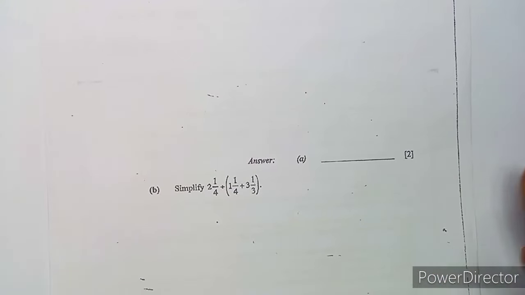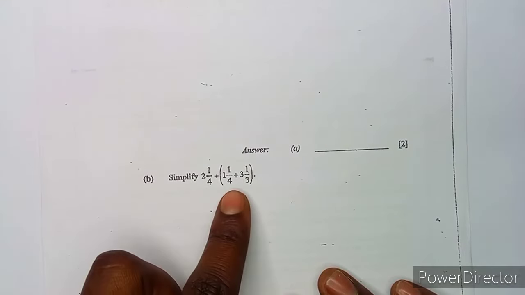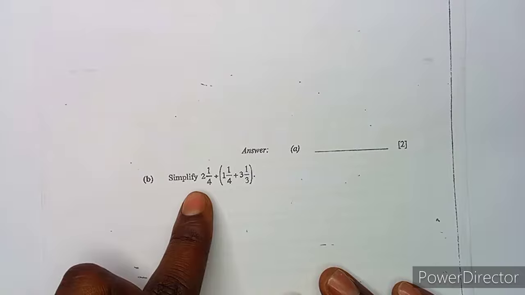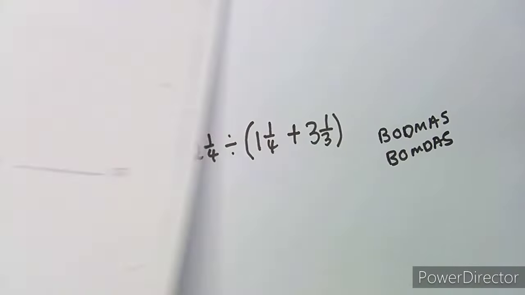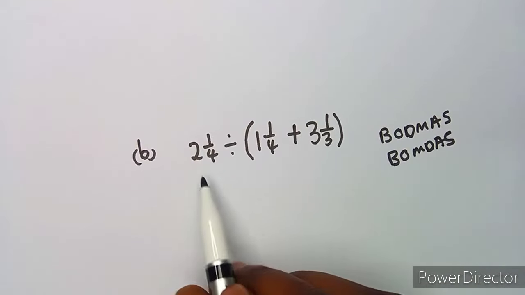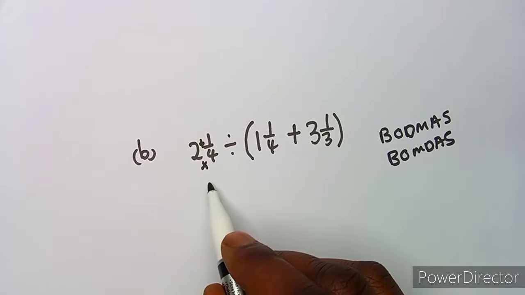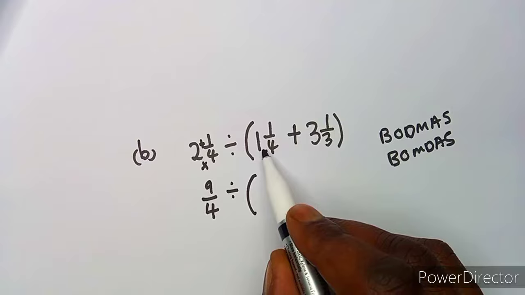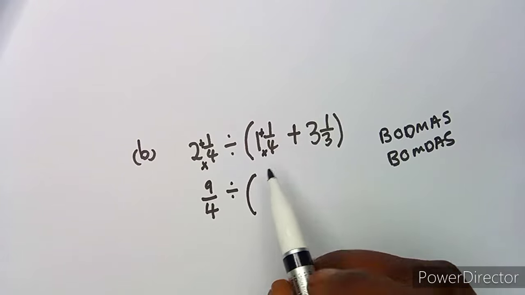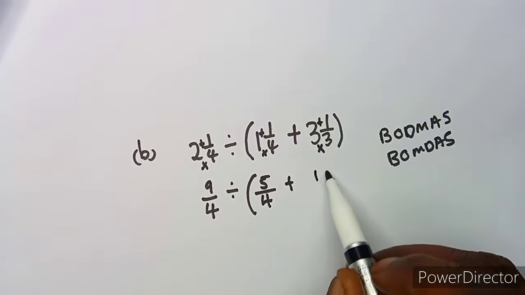So what you're supposed to take note is that, okay, I am given brackets in this case, that is from this part that we have got here, we are given these two brackets. So these two, they are going to add, then we divide later on, because we have got brackets here. So we are going to start with these brackets, but as we are doing that, let us be simplifying this part, which is 8 plus 1, which is going to give us 9, multiply, then add, which is 9 over 4, divided by, we simplify this part, we multiply, then add here, that's 4 plus 1, which is 5 over 4. Here we are going to obtain 9 plus 1, which is going to be 10 over 3.